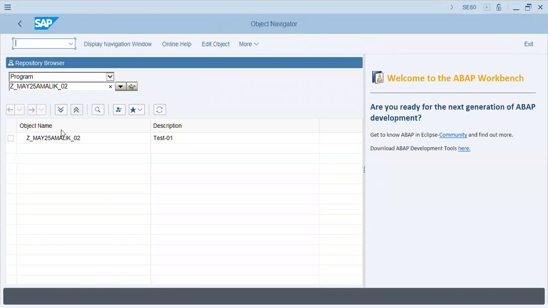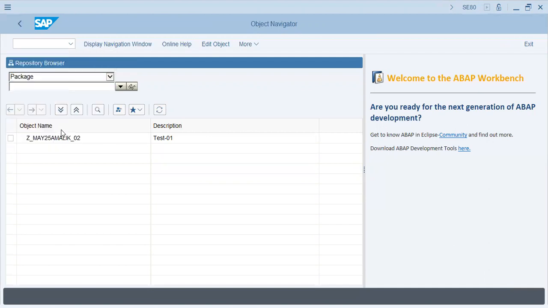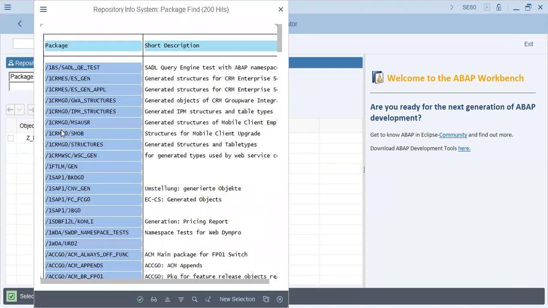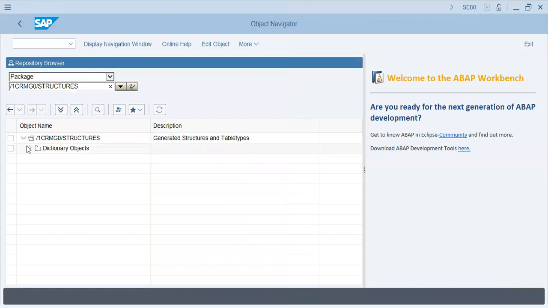This is where you keep everything over here: programs, functions, classes, and the package that you were talking about right now, Abdul Malik. A package basically is a collection of everything, the integration programs that we have over here. I can show you. An ABAP developer has to know everything in and out of a module. You cannot know everything about every module, so you have to master and specialize in one module. Better you start with one module.